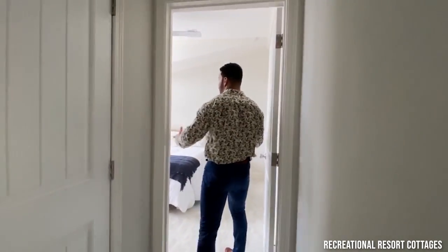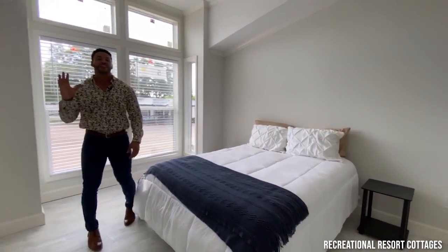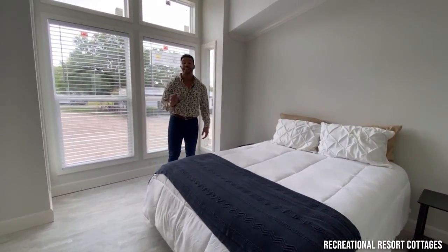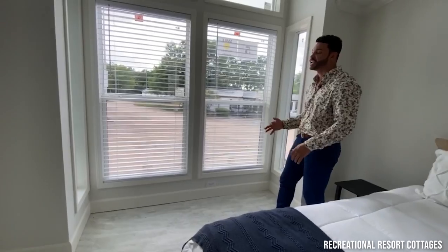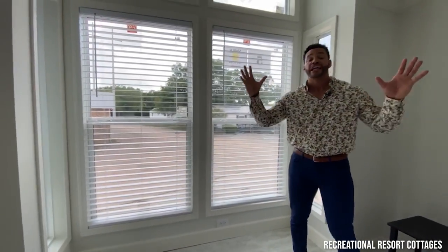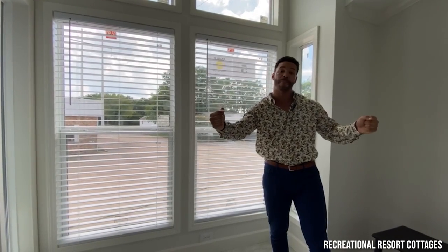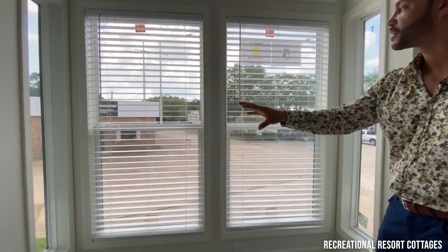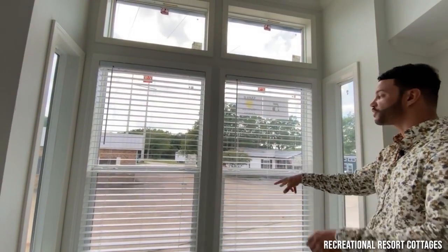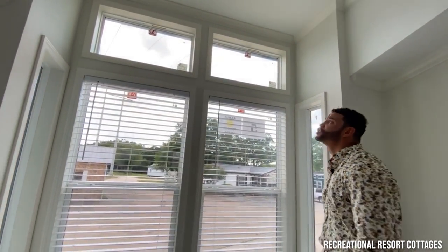And then what you really came to see is the master. You come back here and see how it just opens up so lovely in this home. That same aesthetic from the living room where we added the bump-out, we chose to add here in your master as well. That extra bump-out gives you a little extra width in your master bedroom, but also it balances the aesthetic appeal of the outside of the home. We've added two windows instead of the three from the living room, but we still have the two vertical windows to the side and the two transom windows up above.